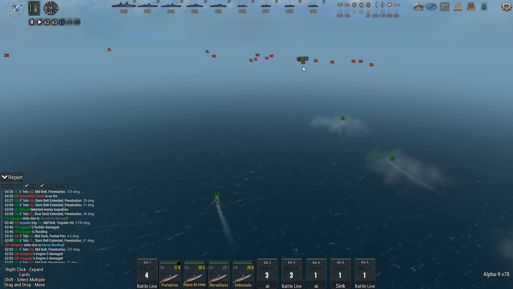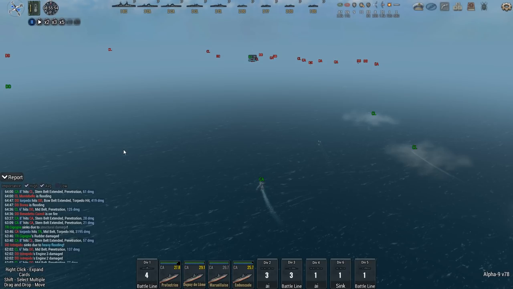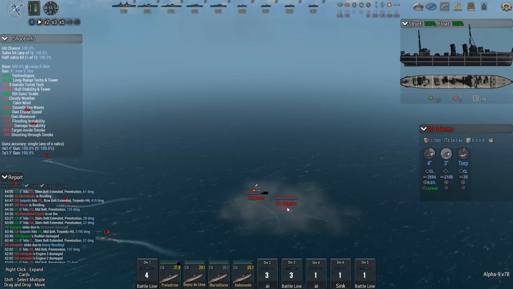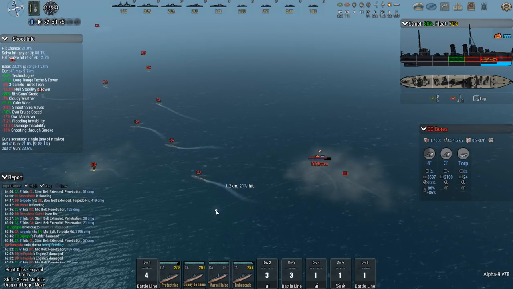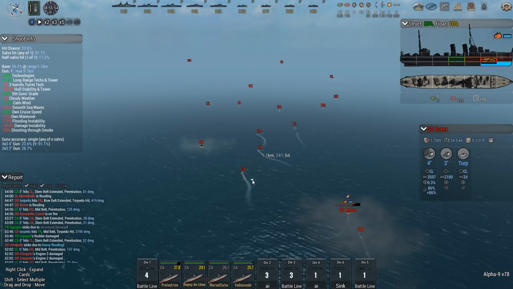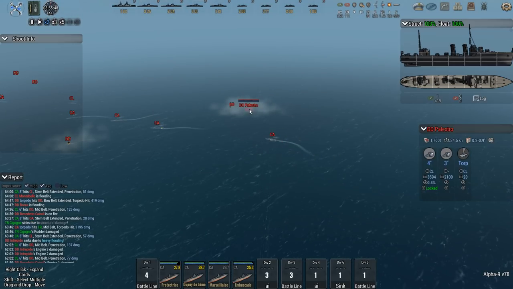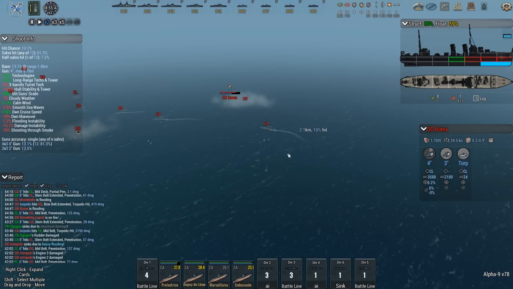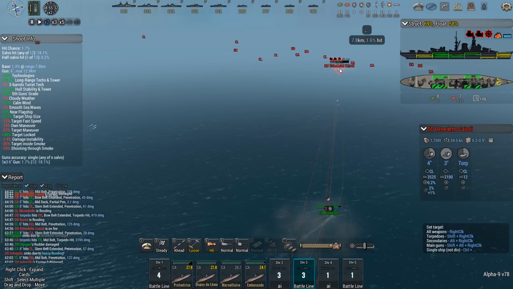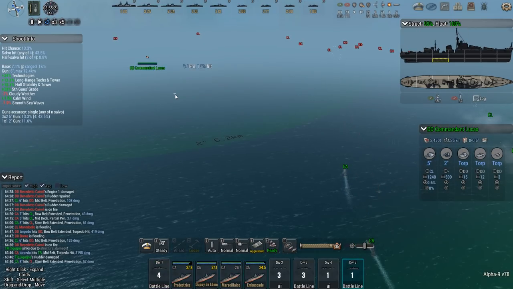Heavy cruiser takes a bit. Destroyer takes a bit. What? Hold on. DD hits another DD? How'd you pull that off? My ships are over there. Okay. I guess somebody pulled the trigger on the torpedo launcher and accidentally torped one of their own. Interesting. Not that I mind. Maintain fire on that little destroyer.